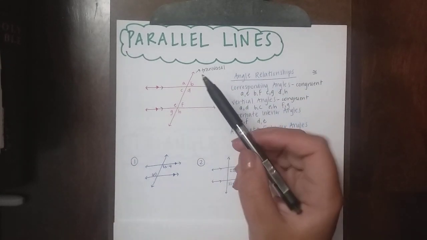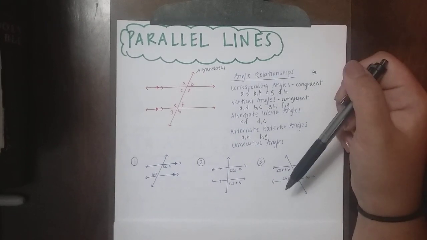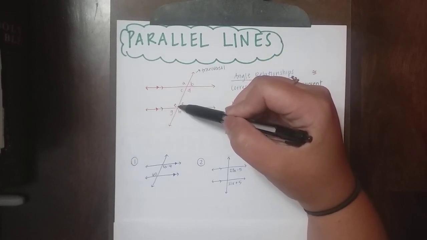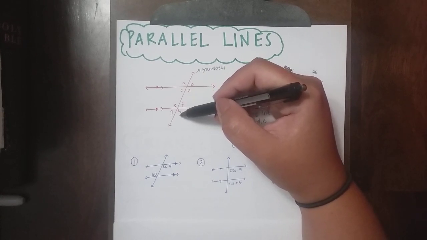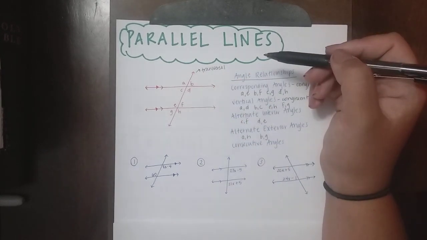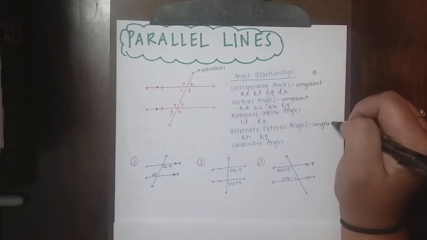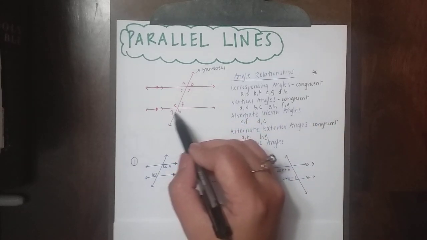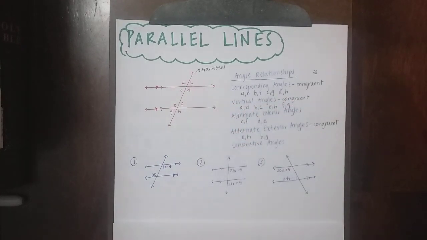All right. If we go back to what we know about vertical angles and our corresponding angles, I know that A and E are the same, because they're corresponding angles. And I know that E and H are the same because they're vertical angles, which means that A and H have to be the same, right? So our alternate exterior angles are all congruent. Now, not congruent to each other. G and H are not congruent, but B and G are, and A and H are. Okay, so the pairs of alternate exterior angles are congruent.